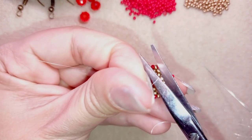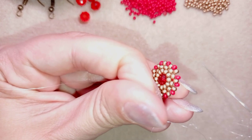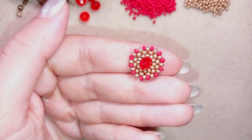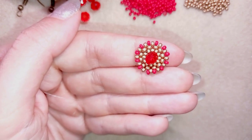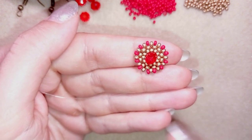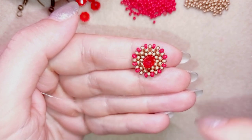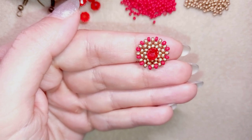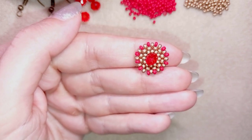And here I cut my tail thread, and my first element is ready. Okay, make three more like these elements. If you want, when you're making them, just rewind this video and remind the steps. And when you're ready, I'll be back to tell you what's coming up next.